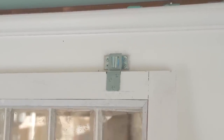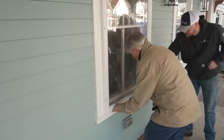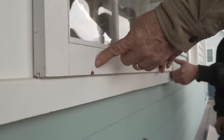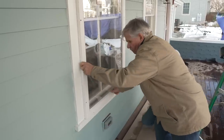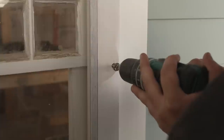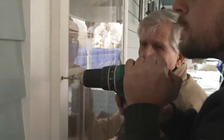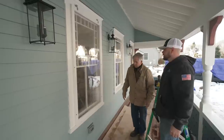Good. Hang it on the hooks. It's good. There it is. Close it up. Seats on that weather stripping, nice. Now, if you notice, we've drilled a couple of weep holes right here across the bottom, so if any condensation should form inside, it will run out. A lot of people don't understand that by drilling the correct size hole for a screw, there's less chance of splitting the wood, and the screw will actually hold better. Perfect. Everything's ready, weather strip.